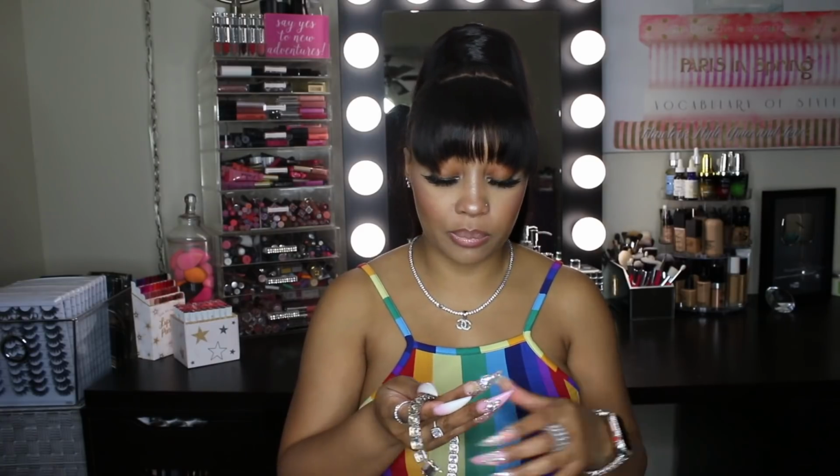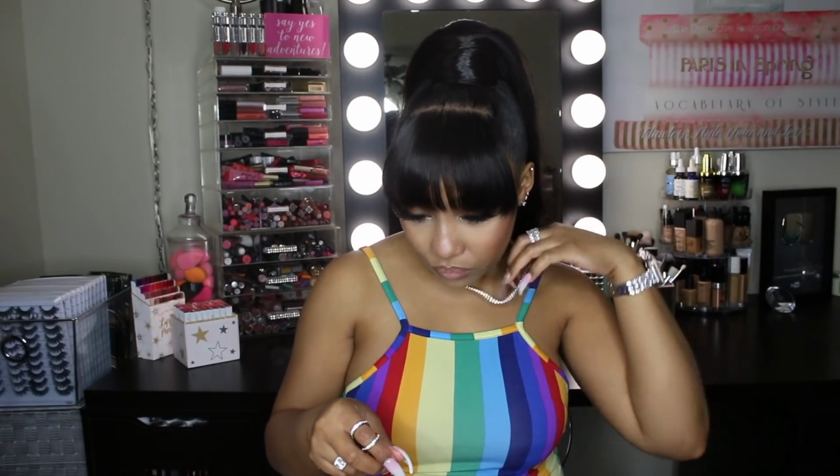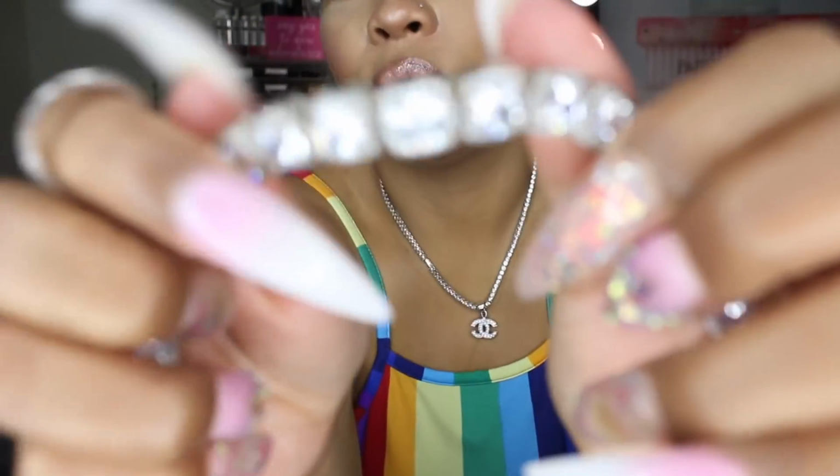Okay, so this necklace set I wore in my release video of my merch line and some other videos as well, but I got so many questions about this necklace. So this is the necklace, super pretty, and this necklace has a larger square cut diamond, and then it also has little diamonds going around it. Obviously it's not real diamonds. And this is a set that I picked up from AliExpress. So let me do a close-up.